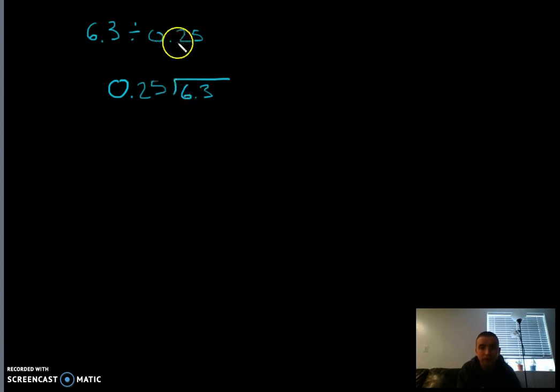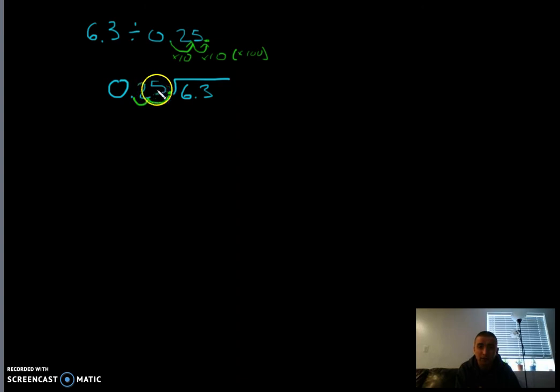Okay, and if I multiply this 0.25 by 10, I move my decimal, so now it's 2.5. Then if I do it again, my decimal is going to go there, and multiply it by 10. So I'm multiplying it by 10 twice, so basically I'm multiplying this whole thing times 100. Times 100 together gives me a divisor of 25. So I'm going to move it twice to give me a number of 25.